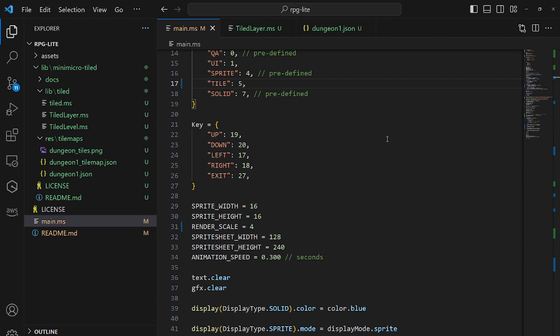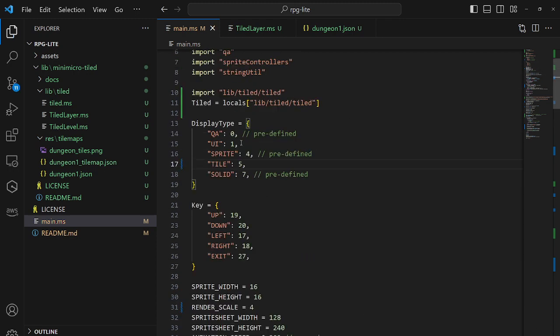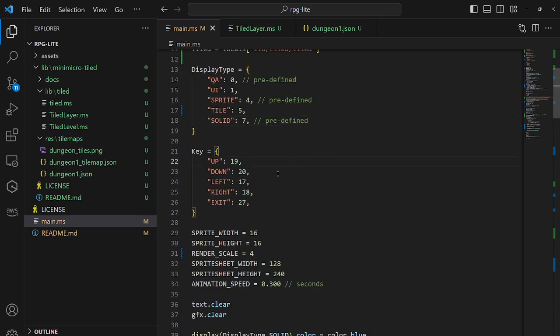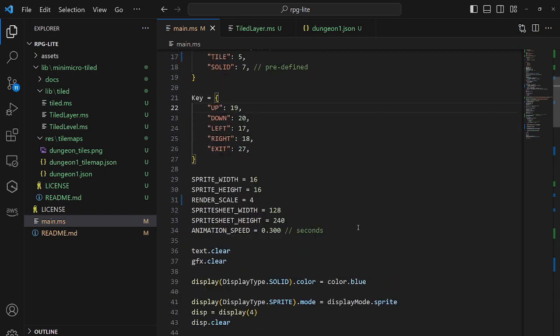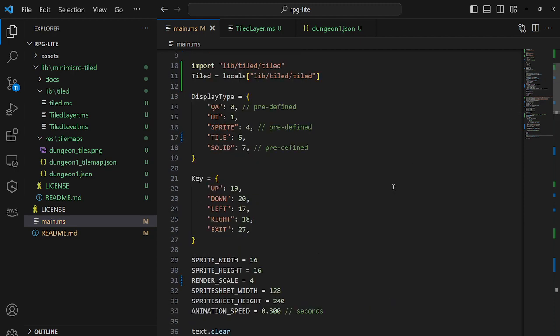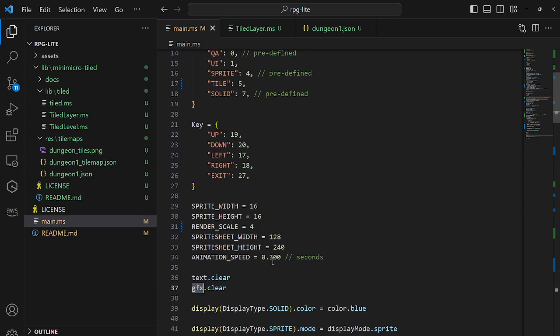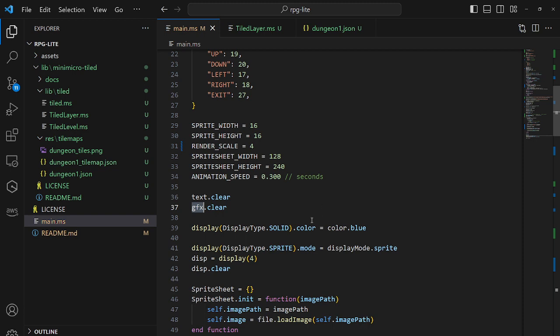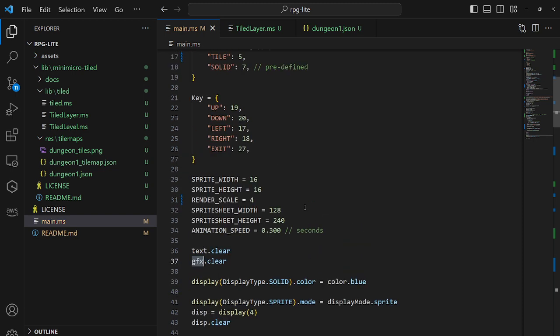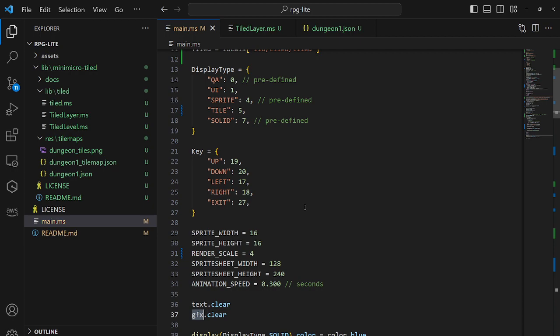Let's set this back to 5. We have a sprite layer. Right after that, it's the tile layer. Somewhere under that, it's the solid color layer. And it's just really weird.